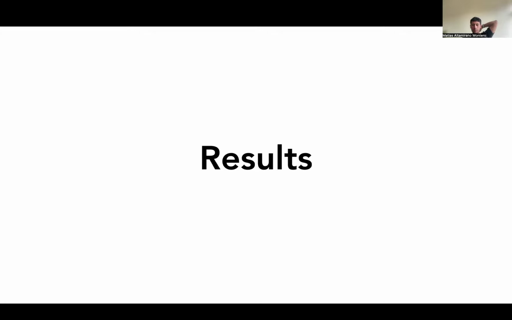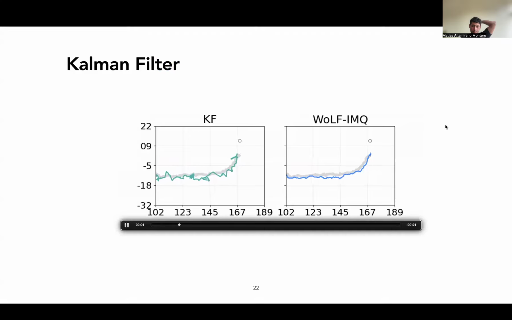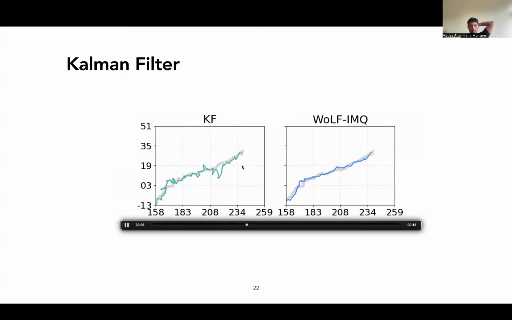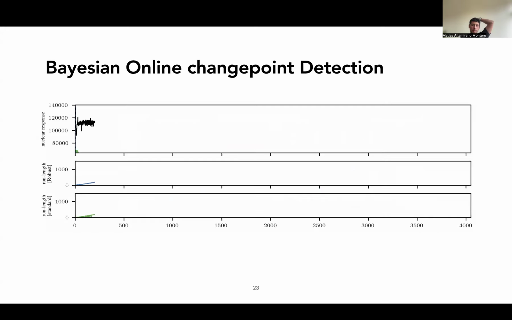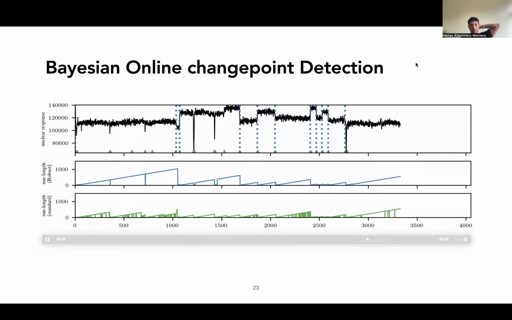So basically, what are the results? If you apply this weighted score matching posterior to the same examples as before, how does it behave? Here we have a Kalman filter where you basically track the same as before, and I'm just really tracking way better. And then the same thing with Bayesian online changepoint detection, where you are more robust.